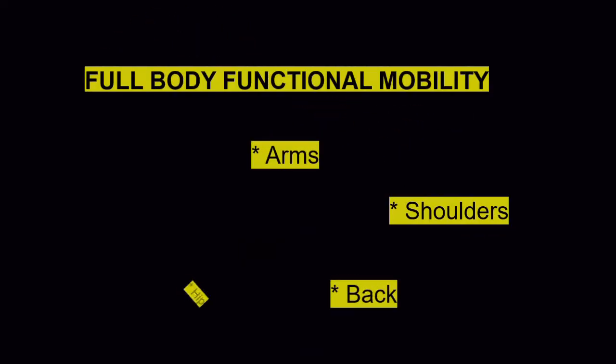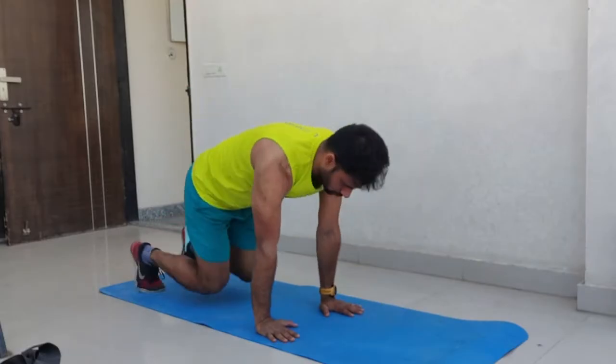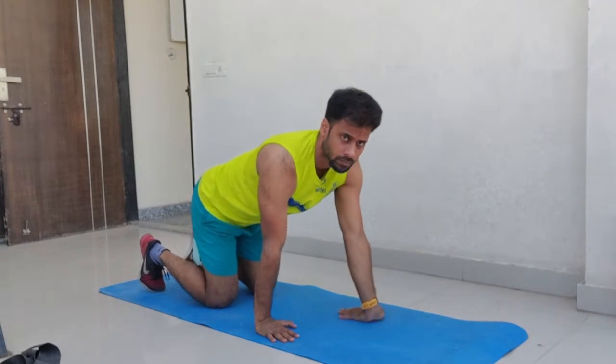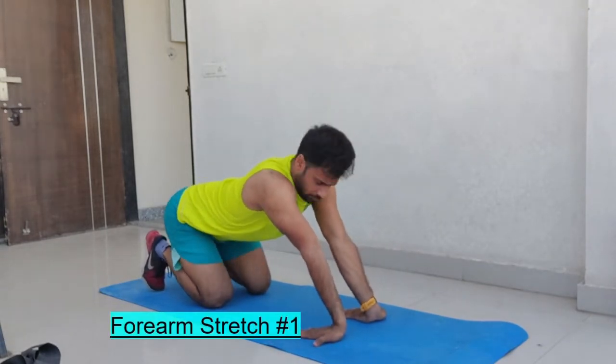It's for full body functional mobility covering arms, shoulders, back, hip and hamstrings. The first exercise that we are doing today is a forearm stretch.